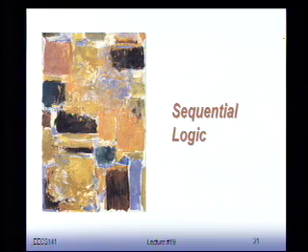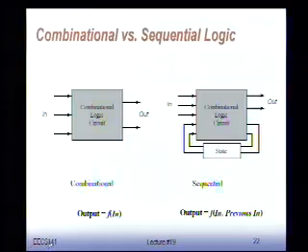Having said that, let's go. This is the end of chapter 6. We're now going to move to chapter 7. A very important one as well, because now we're going to start adding the missing link. It's nice to do combinational logic, but if your circuit doesn't remember anything, it's not a very interesting circuit. So let's go to sequential logic.